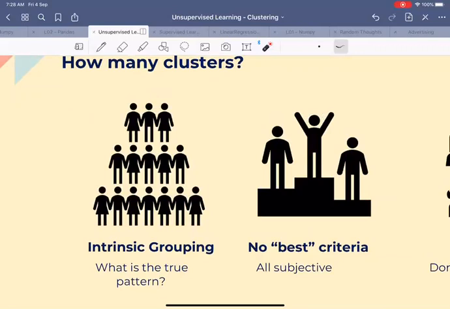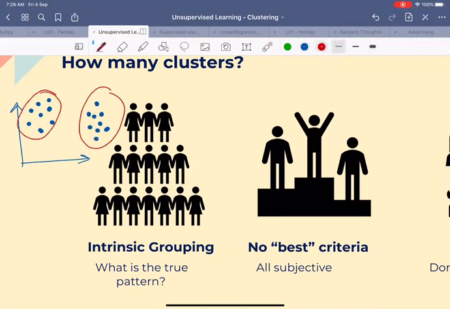What is true for the data, and if we have ways of visualizing it, if features are few, of course we can visualize the data and see how things work out. So if I have just two features, X and Y, and my data looks something like this, then it is very easy for me to tell that there are two clusters within this data. One cluster is here, one cluster is here, because they are closely spaced and there is a good amount of distance between the other cluster. That helps us identify that these are two clusters that we can separate. So we are trying to ask the question, how many clusters, depending upon intrinsic grouping. So intrinsic grouping here clearly says that this could be a scenario.